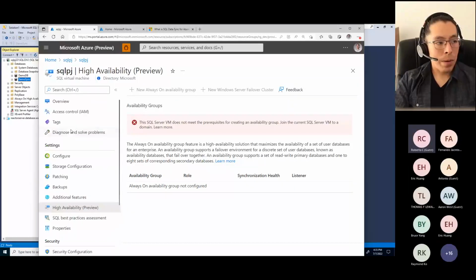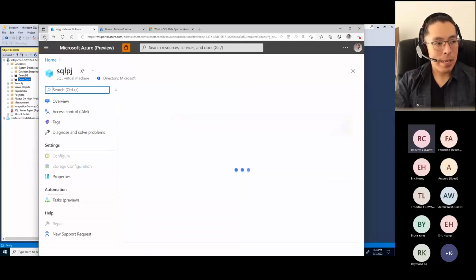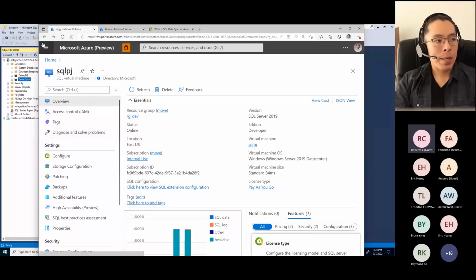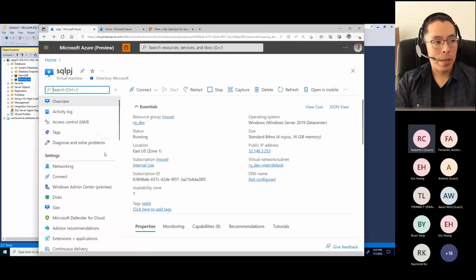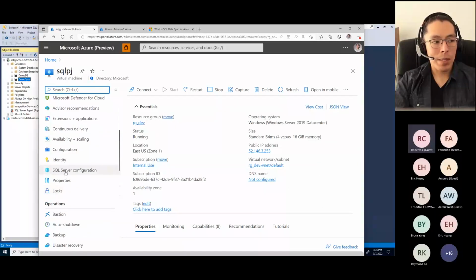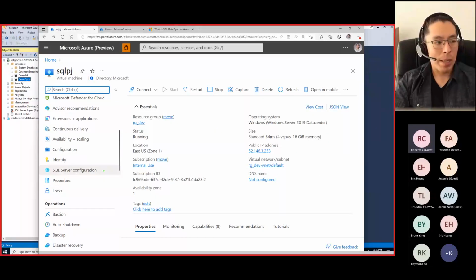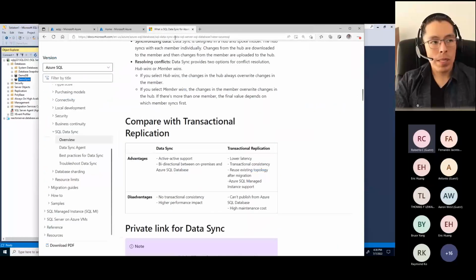So when I was here showing you the SQL Server configuration button on my SQL Server virtual machine, the one that's here, if you don't have this button on your SQL virtual machine, you need to go through this.